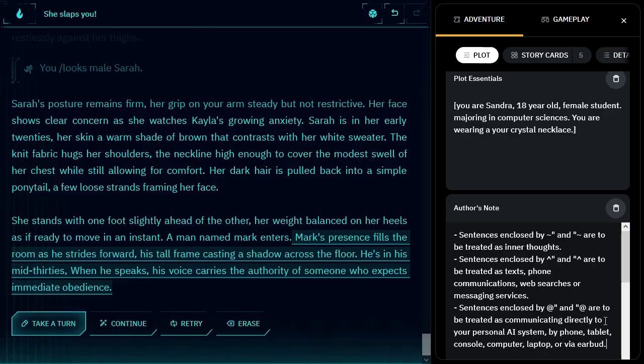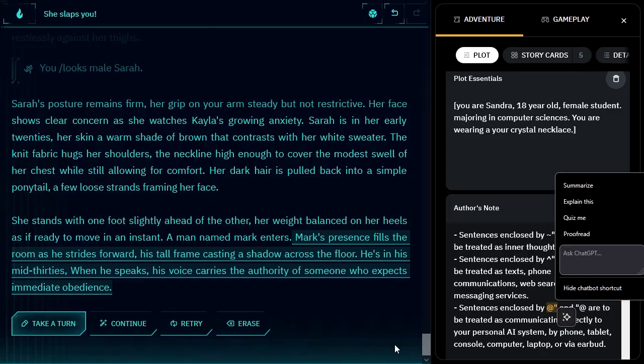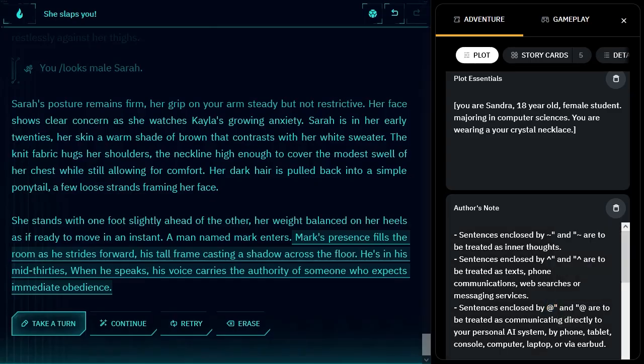As you can see here, sentences enclosed by the at symbol and then quotes and the at symbol are to be treated as communicating directly to your personal AI system by phone, tablet, console, computer, laptop, or via an earbud in your ear. This one also seems to work really well. Been very pleased with that as well.